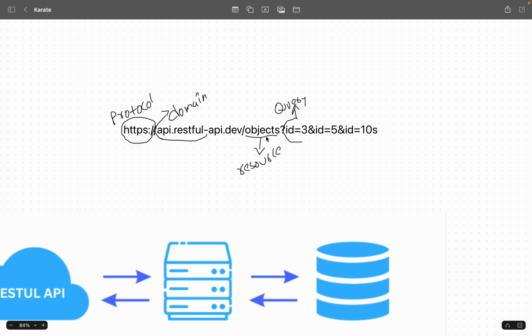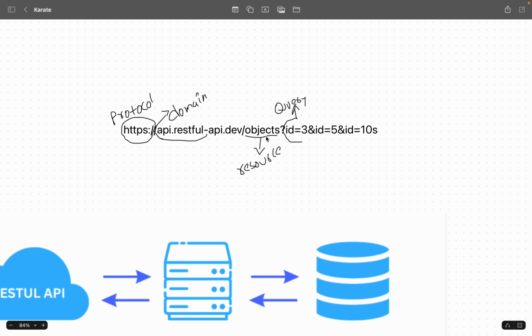After you specify the resource path, you see a question mark. Anything that comes after the question mark is basically used to filter the results that are retrieved. On a resource, you are trying to do some operation and get back some results, and you want to filter those results. You don't want to see the entire results. So after the question mark, you give query parameters. A query parameter is used to query the results that are brought by the API.